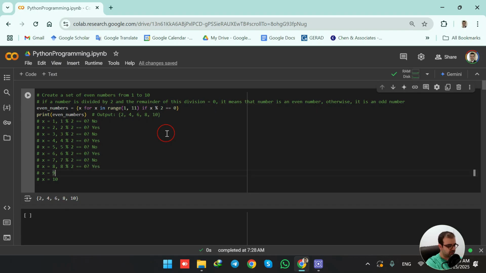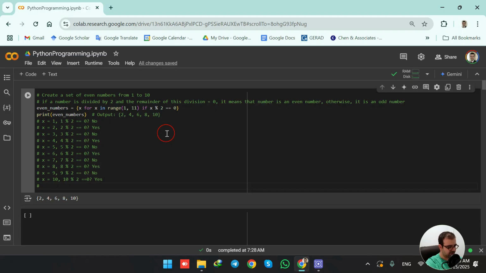Yes, so 8 is going to be added to the set. 9 divided by 2, the remainder equals 0? No, so 9 is not going to be added. And 10 divided by 2, the remainder equals 0? Yes, so 10 is going to be added.